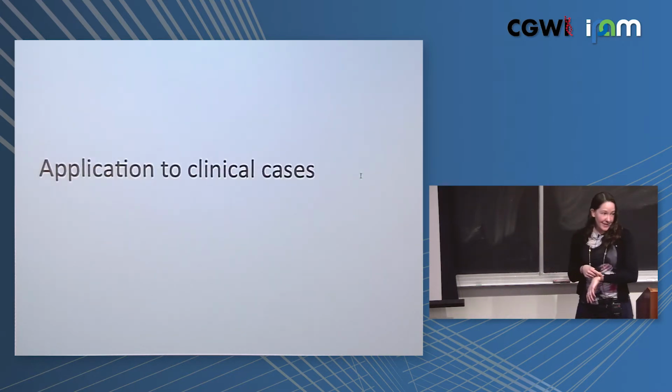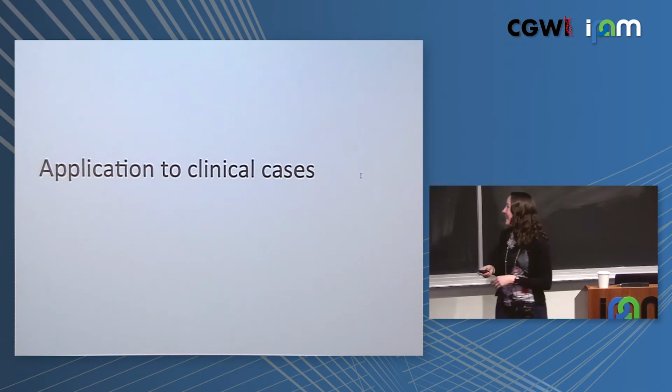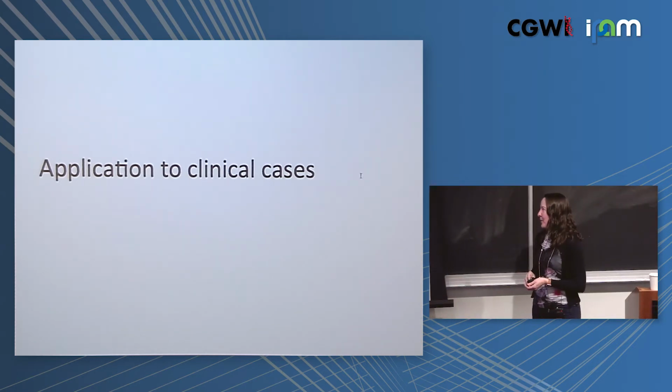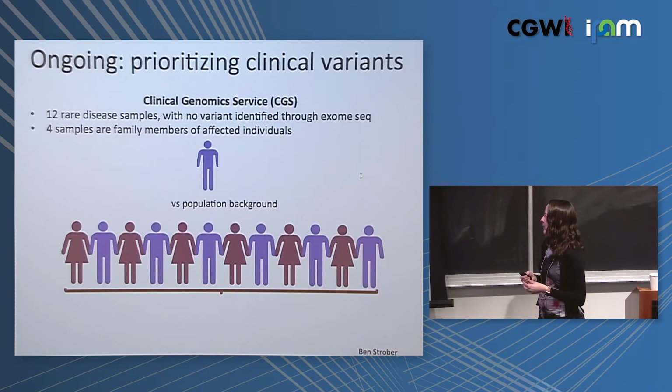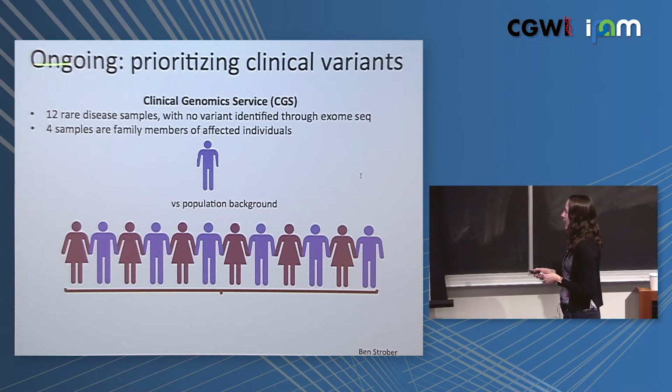So if I have a couple more minutes, I don't know how much time I have exactly, but I will talk just very briefly about trying to take models like this and apply them in clinical cases. So we are working with people at Stanford, including Stephen Montgomery, to try to see if we can identify variants that might be disease-causing in rare disease samples where exome sequencing was previously done and a clear causal variant was not identified. So they thought maybe it's a regulatory variant. They had whole genome sequencing done, and they also had RNA sequencing done for these individuals. So we now have 12 rare disease samples and also family members for some number of them.